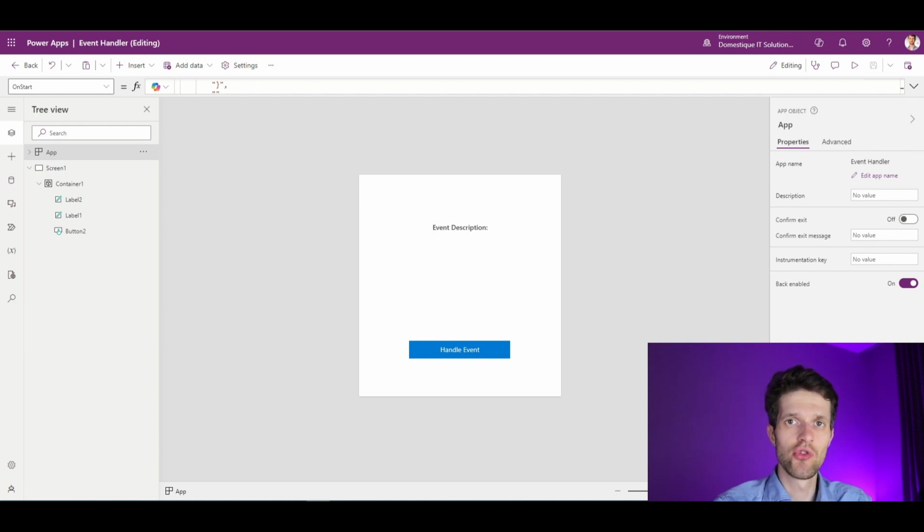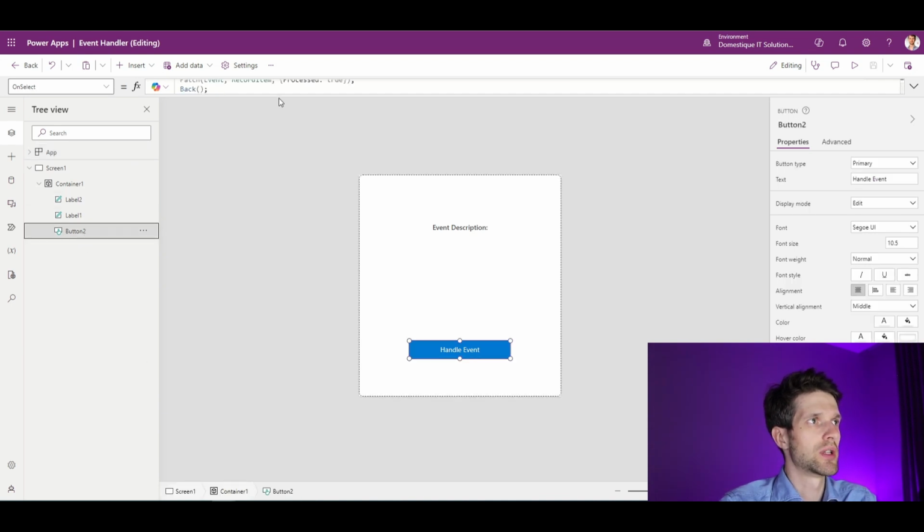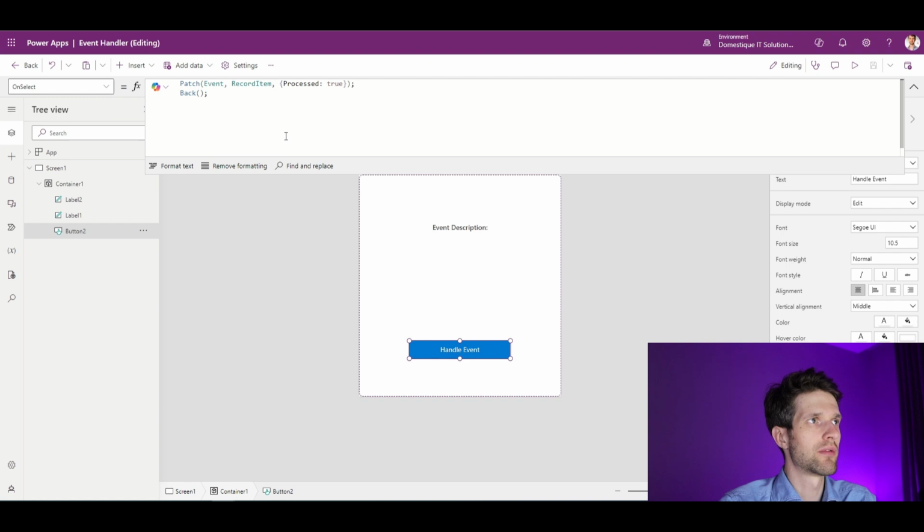Now let's check the actual Canvas application and see how it's set up. As you can see, it's quite simple. We have only 3 components: a couple of labels and a button that updates our event record to processed whenever it is clicked.